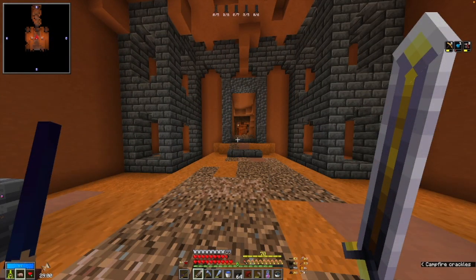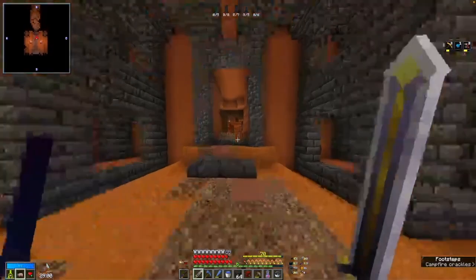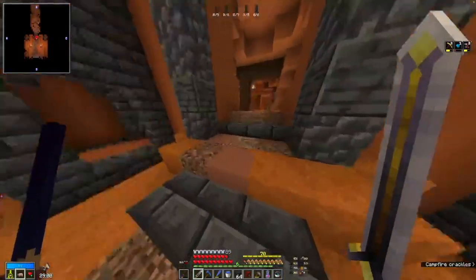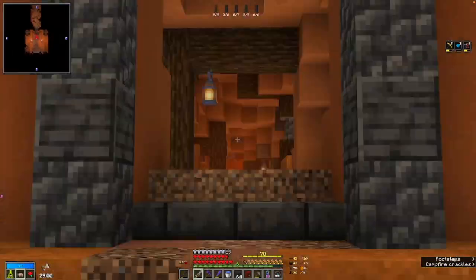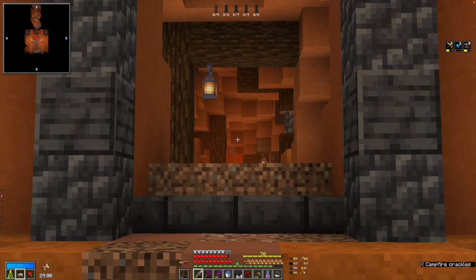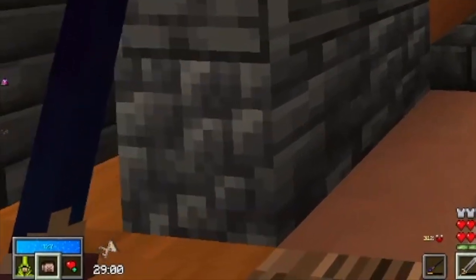There's a recent update, if you haven't noticed, that prevents the vault timer from starting until you cross this threshold right here. As soon as you go over those blocks, the timer starts. So we'll let the vault load up a little bit, give it a little bit of buffer before we head out. Alright, that should be good enough. Away we go.